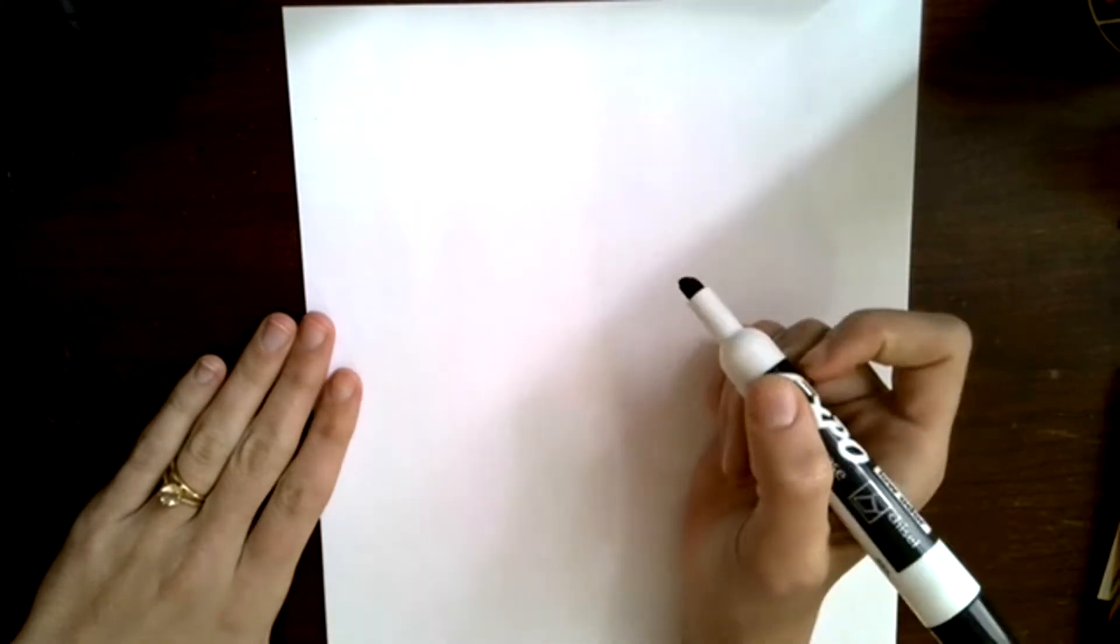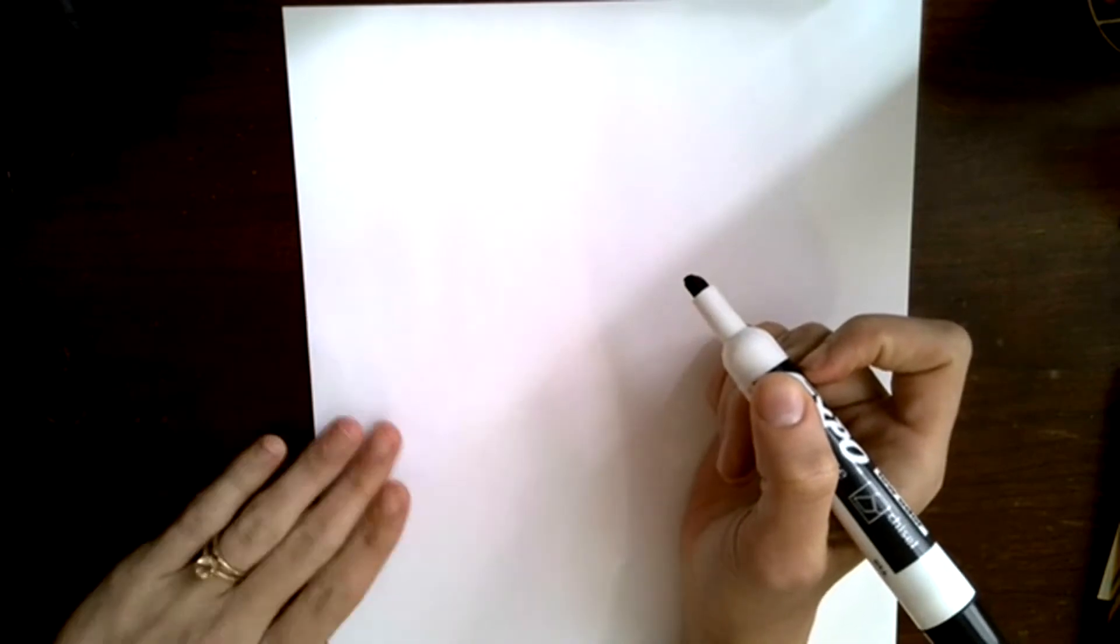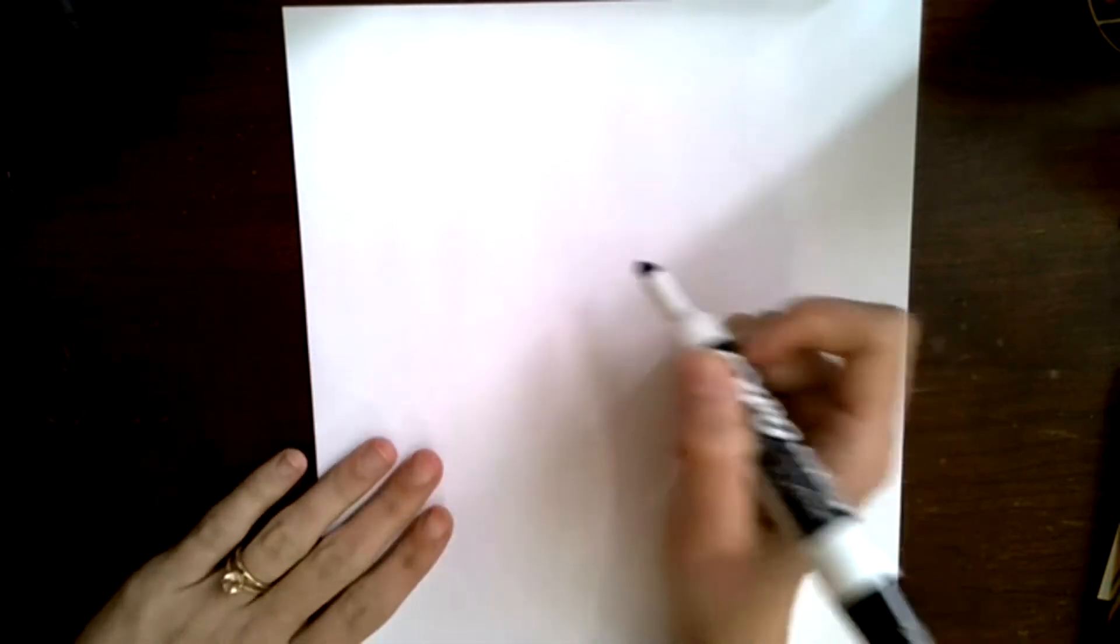Alright, we're going to do a little Martin Luther King Jr. drawing. I hope you have a pencil. Ms. Waldron's going to use a marker so that you can see everything I do, but try and do yours in pencil in case you make a mistake.